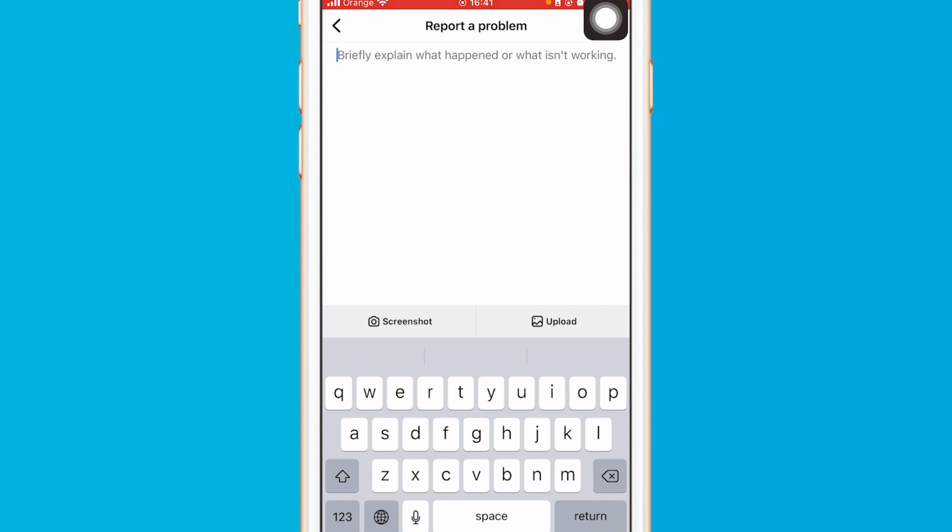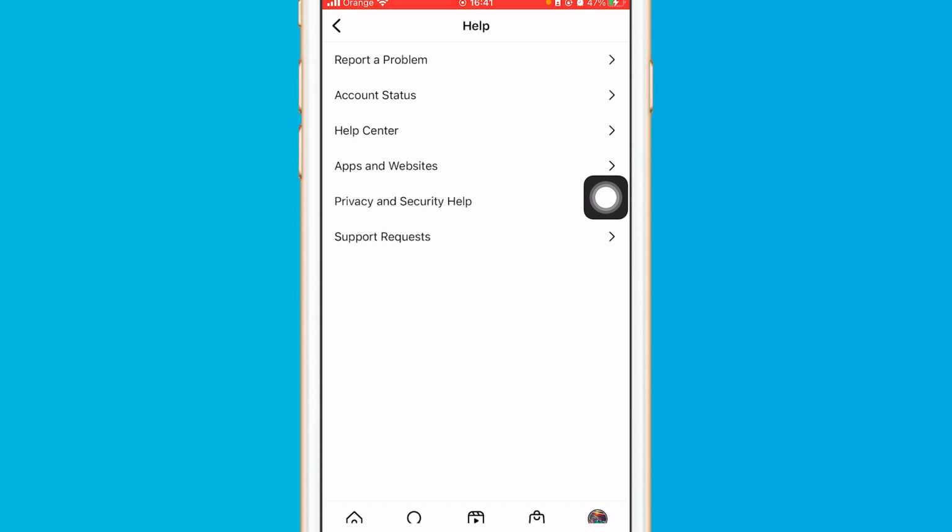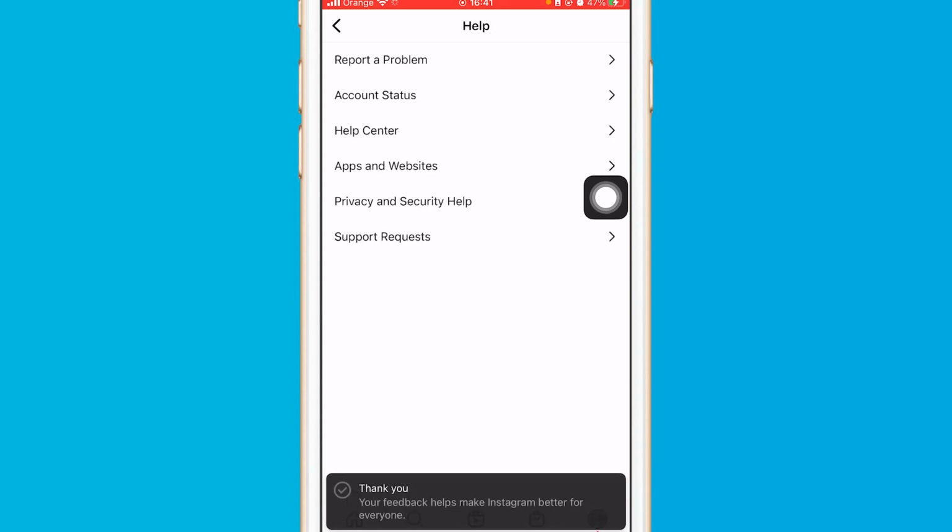You just have to tell Instagram, hi, I would like to change my name before 14 days. I have entered a wrong name. That's all you need to do, guys. Then click send in the top right, and they will get back to you within a few hours to change your name.